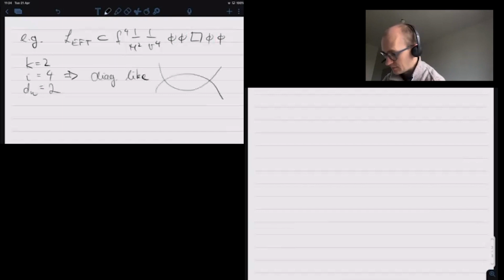You can have some loop, okay, where at each of the vertices, 4 of these phi fields meet. But for each of these vertices, you also have to include a factor of the momentum that goes through the vertex squared. And that's because you have this d squared here, okay? So this is some sort of phi to the 4 interaction, but instead of just having the field at the vertex, you also have 2 powers of momenta.